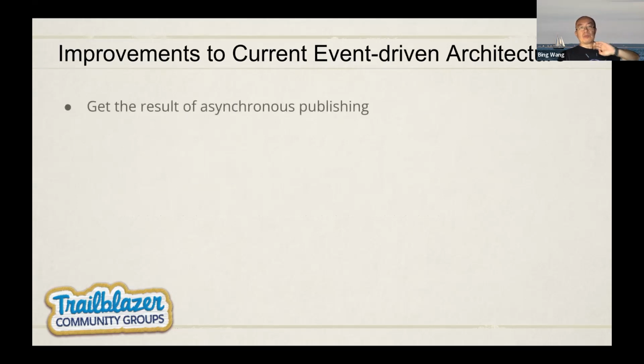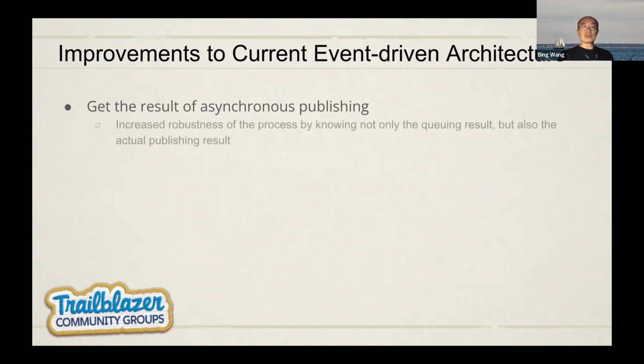And additional improvements, I mentioned that now you can actually get the result of asynchronous publishing. If you recall the immediate publishing kind of event, when you do that, the result you get back is really the queue, whether the queuing was successful or not, whether your code was able to actually queue the event. Whether the event actually gets published, sometimes maybe it's stopped by a limit or for whatever reason it's not published, you have no way of knowing. But now there is actually a way to get that result back through this sort of asynchronous publishing result.